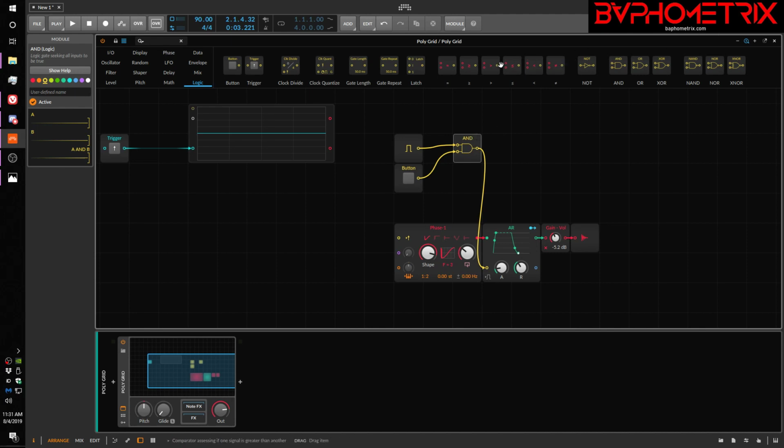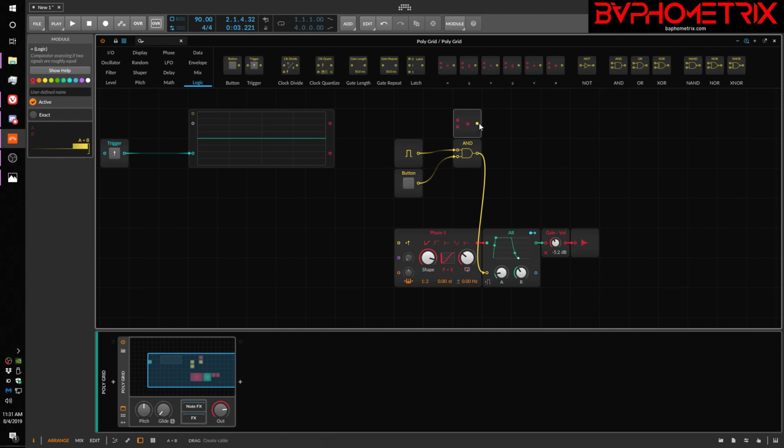And the outcome of these comparisons, see how it's always one little yellow port on the right-hand side, right? If that's true, then the logic thing you hook it up to will also be true and will happen. Okay, if it's not true, if this is hollow, then the thing you've hooked it up to won't happen. So that's logic in a nutshell.